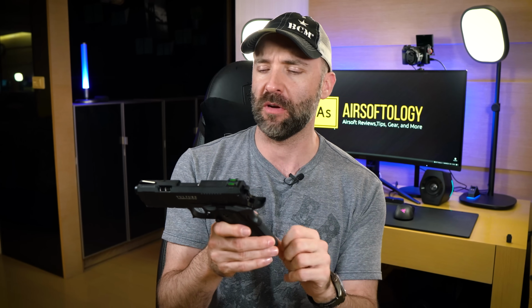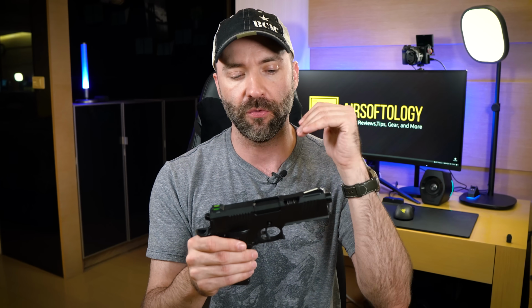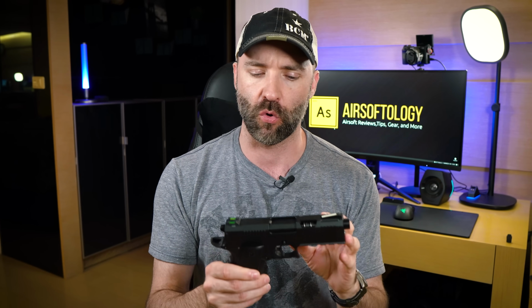All right, like I said, this is the newest offering from ICS. It's the Vulture pistol, kind of an interesting name choice, but I'll go with it. It does have some neat features. It takes a lot of what they did with their Korth pistol. If you did follow that, I did a video on the Korth, good grief, almost 2 years ago. I'll link it up here in the corner so you can check it out.